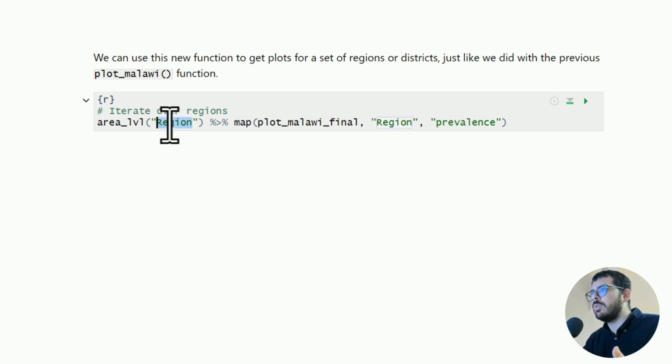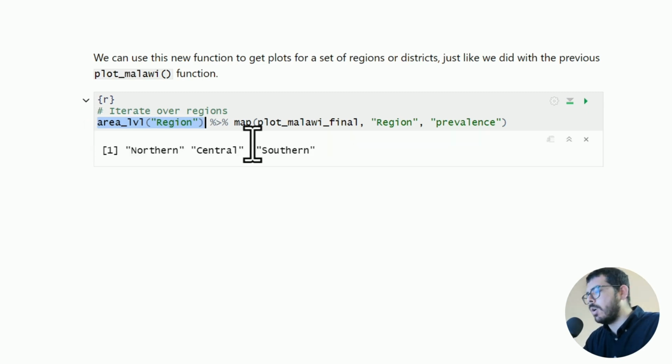And all we have to do is to specify that we want to use the regions for the area level. This will give us all the regions like this, and we will specify the arguments for the plot Malawi final. Basically, we will focus on region and prevalence.